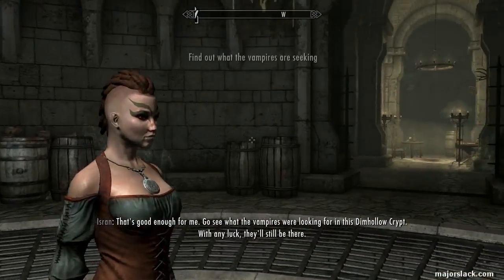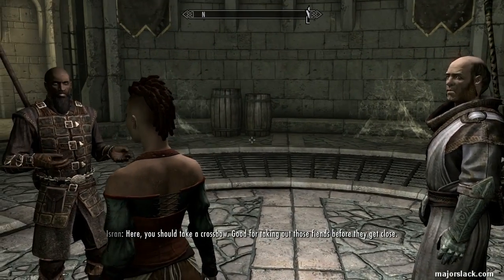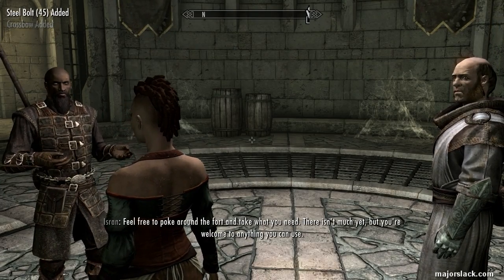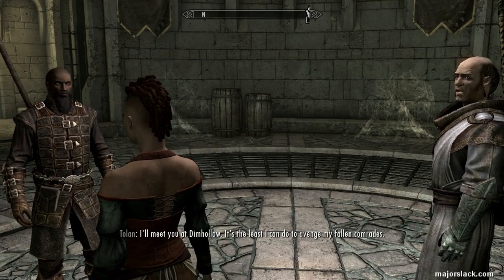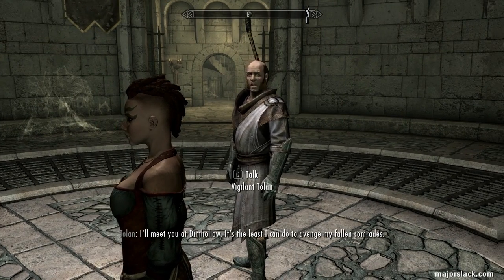Okay. With any luck, they'll still be there. Here, you should take a crossbow. And he gives you a good crossbow for taking out those fiends before they get close. Feel free to poke around the fort and take what you need. There isn't much yet, but you're welcome to anything you can use. I'll meet you at Dim Hollow. It's the least I can do to avenge my fallen comrades.